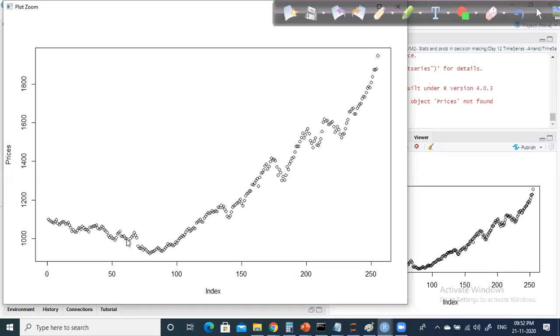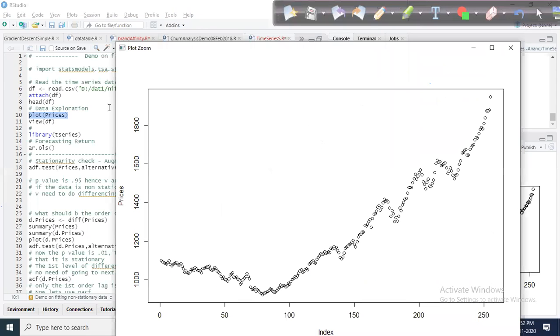The variance also, obviously, if the mean is constant, the variance will also be more or less constant. But if you look here, the mean of this data set is different from this one. The variance is also different from this one, right? You all agree with me, right? Hence, this is non-stationary data. By visually looking at this column price, we conclude that the price data is not stationary.